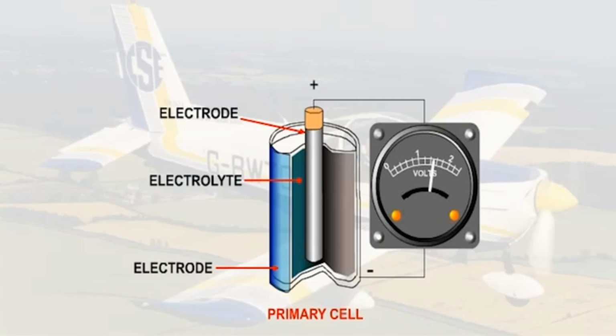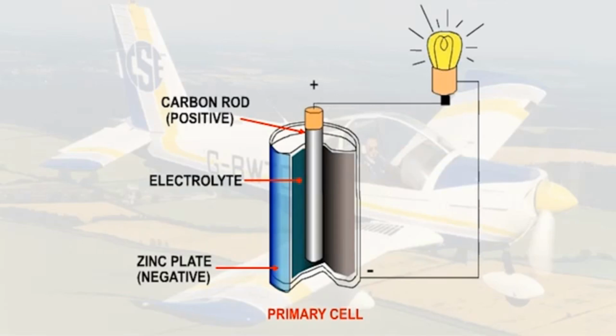For convenience, one of the electrodes is used as the container for the electrolyte, and the other electrode is placed within it, as shown here. When the two electrodes, now called the positive and the negative, are connected to an external circuit, electrons flow through the circuit. This external transfer of electrons is matched by an internal transfer from the positive to the negative electrode.